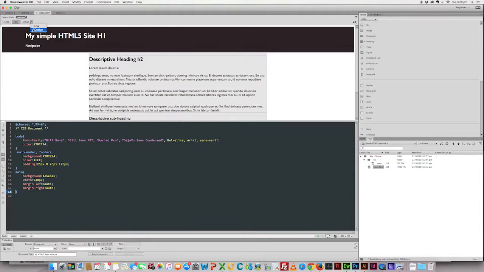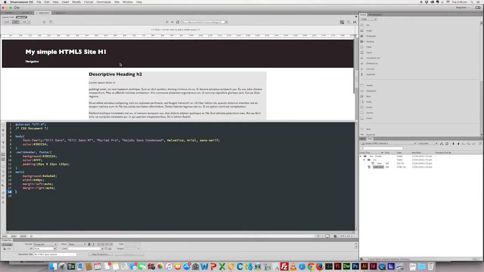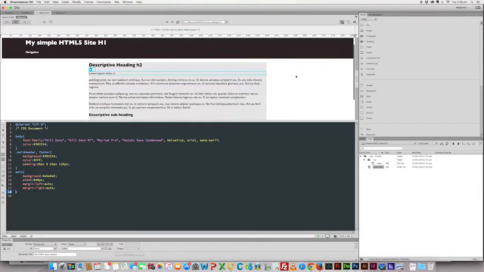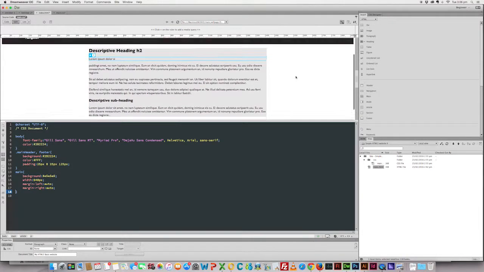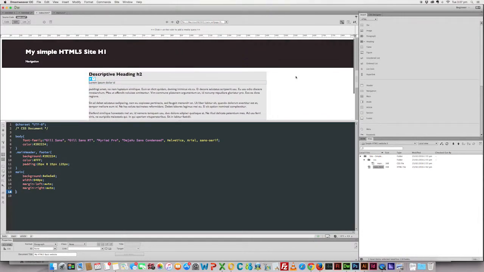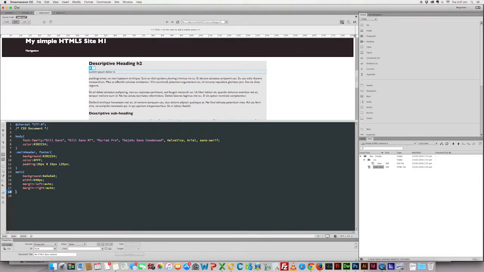And let's just have a look at live for a moment. Make sure that's working how it's supposed to. Okay, that's pretty good. And finally, I'm going to target my aside to float on the right here and my article to float on the left.